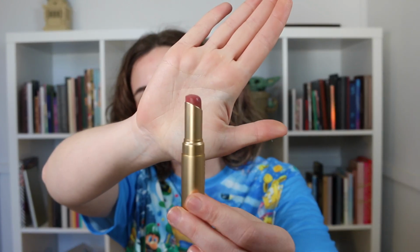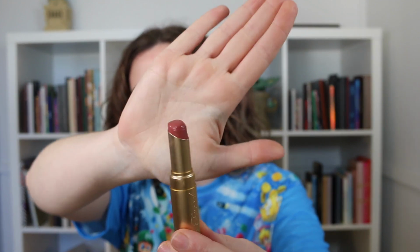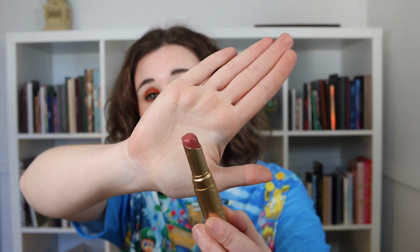And then in terms of the stuff that's in the bullet, I don't think that will take me very long either, especially because I'm using it every single day. And then the last lip product I need to update you on is the Spice Spice Baby lipstick. I have introduced this into my Project Pan, and as you can see there, this is how much is left. So I don't think this one will take me much longer to get down to the packaging. I'm not sure how much product is left in the bottom of the bullet on this one.